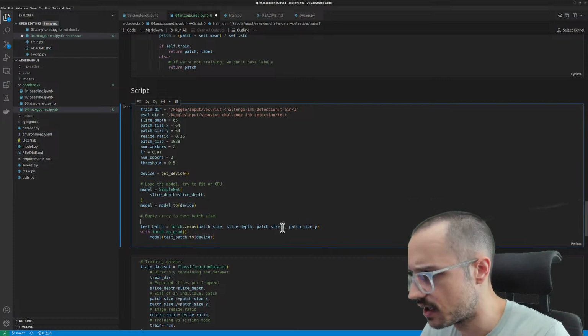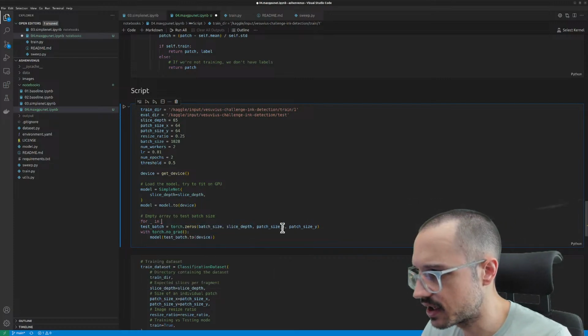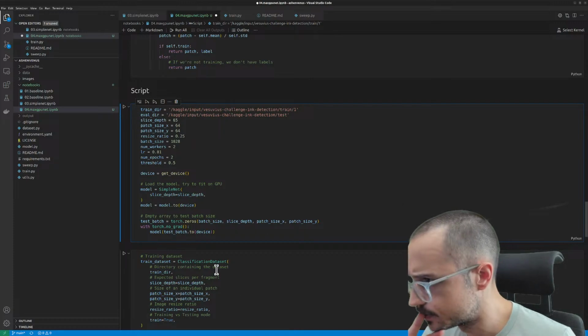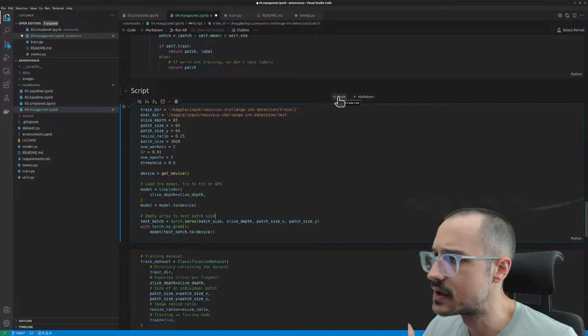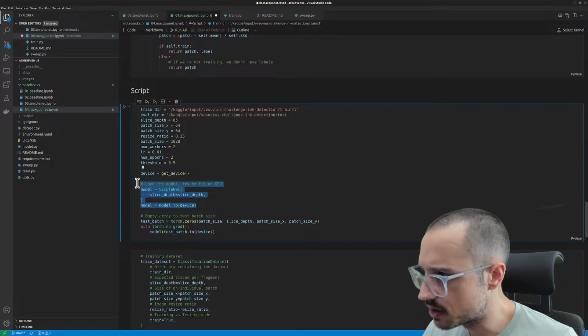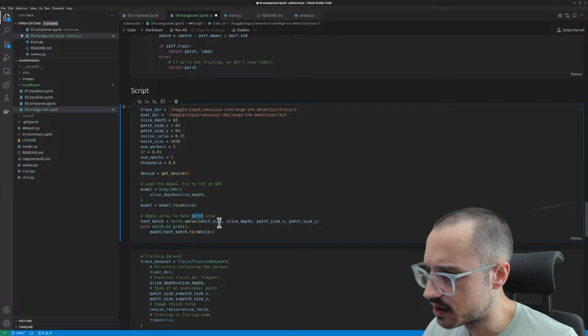So, for blank in range, what do we want to do? We're going to create the model. We're going to put the model on the GPU. We're going to make an empty array with a certain batch size, slice depth, patch size.